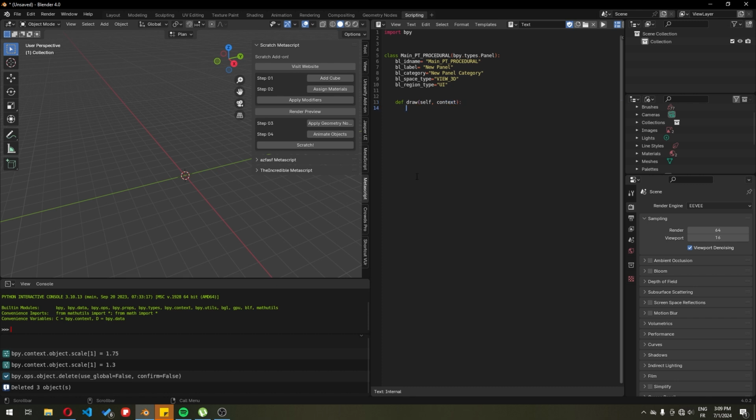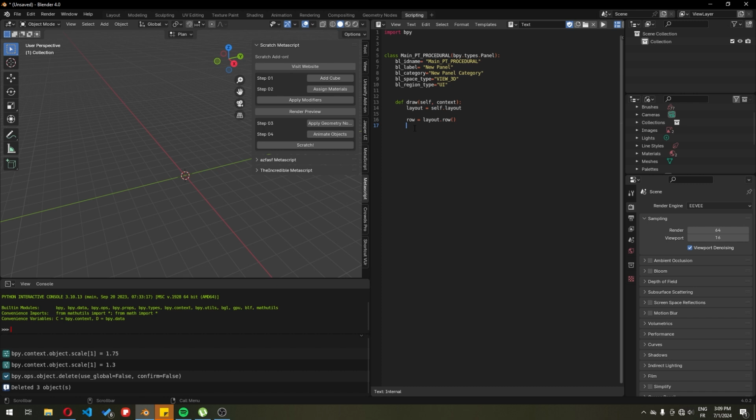This is the method where we're gonna structure our elements, and we can start with the layout, which is self.layout without any parentheses. And then inside the layout we can have multiple sub layouts like row, box, or column. For the row, it's gonna be layout.row. This is a function, so it should be with parentheses.